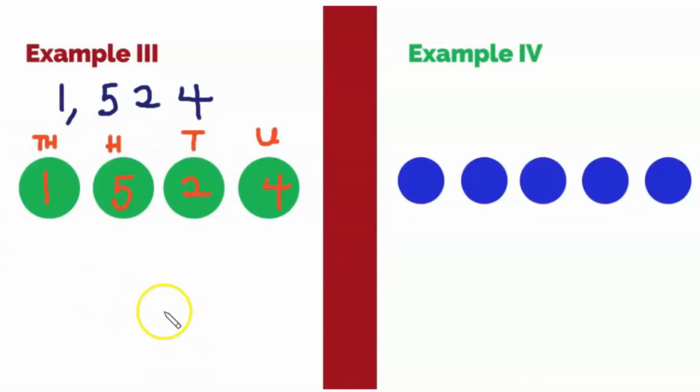Okay, so now we start from our left. How do we write 1,000 in Roman numerals? M, right? So we're fine. We just need one of it. How do we write 500? This is not 5. How do we write 500 in Roman numerals? We have a single letter for that, isn't it? That's a D. How do we write 2 tens? 2 tens is 20, isn't it? So how do we write 2 tens in Roman numerals?